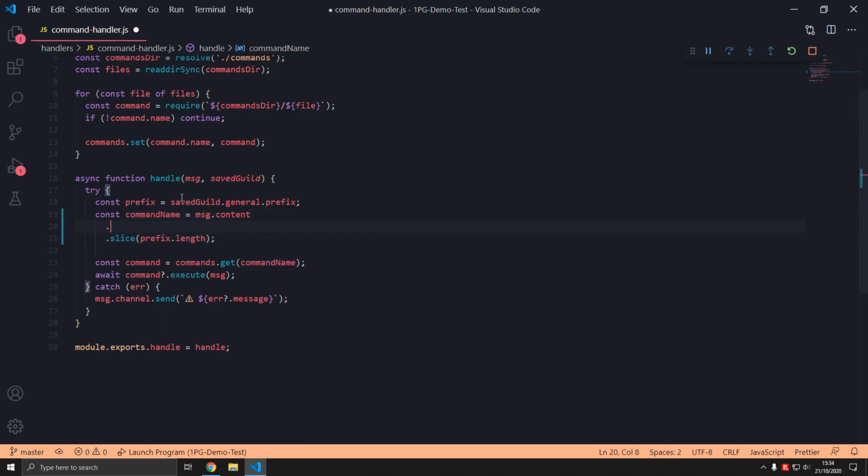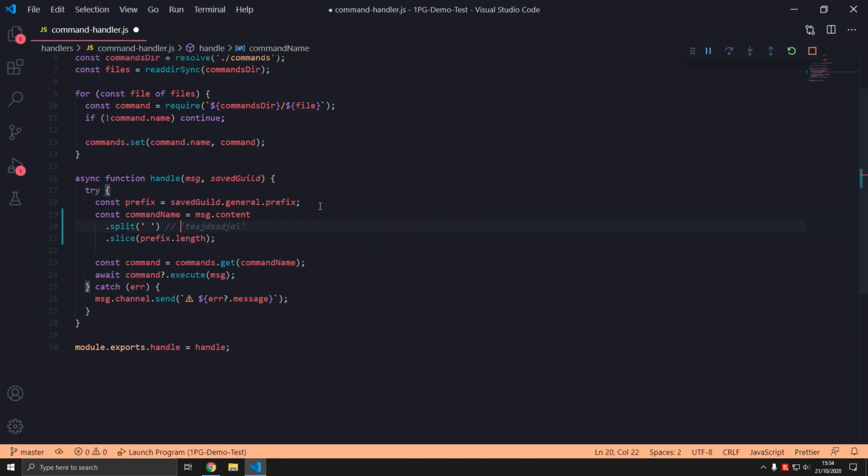So we want to split the content of the command name. So if I type ping and then space that, it goes into an array with 2 items, and we only want the array items after this command name, so we get rid of that.